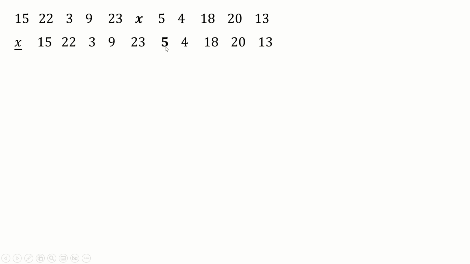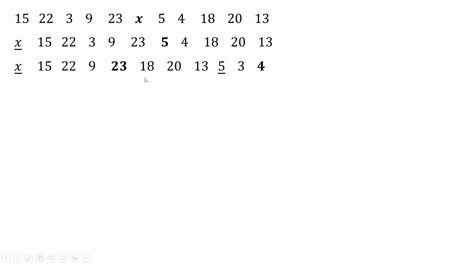5 is now the middle number. So you write down all the numbers in order bigger than 5, which is actually all of them except for that 4 and that 3. Keep those in the order they currently are, which is 3, 4. So you write down all the numbers that are bigger than 5, ignore the 3, keep writing down the numbers, ignore the 4, and then you write down the 5, and then the 3 and the 4. That ensures 5 is in the right place because you've just essentially shoved only the smaller numbers after it, so therefore it's in place.